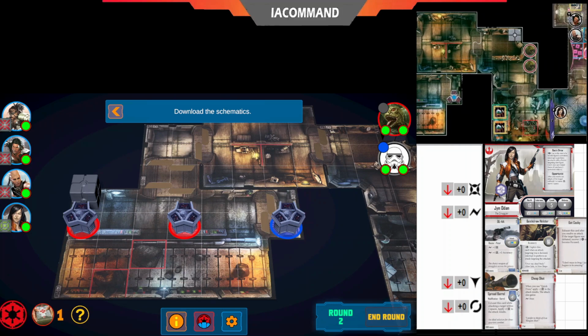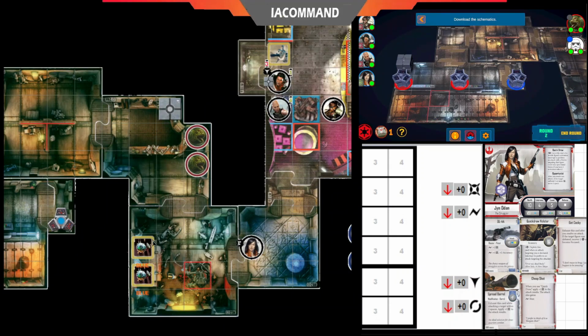So we'll delete this door. That is unfortunate that they decided to deploy right there, because I don't think I can see. Well, I can see this one if it activates first, but why would it, right? I wouldn't. The Imperial player wouldn't do that.